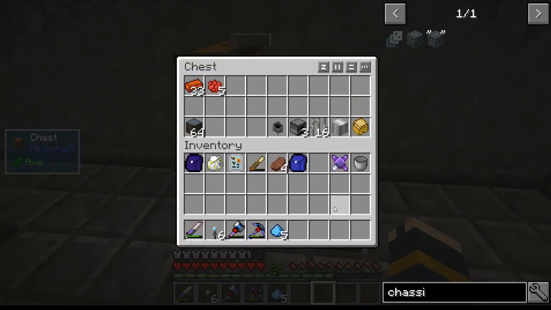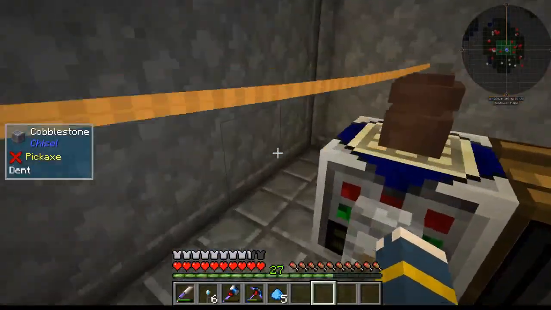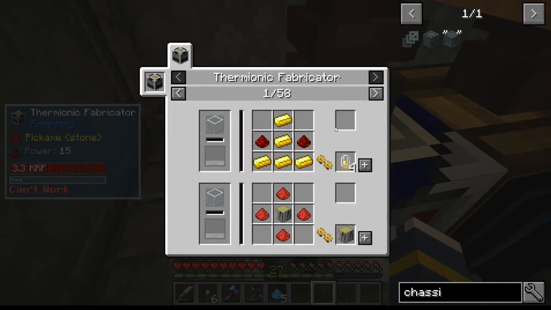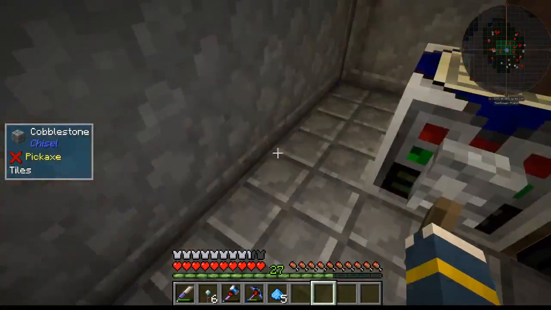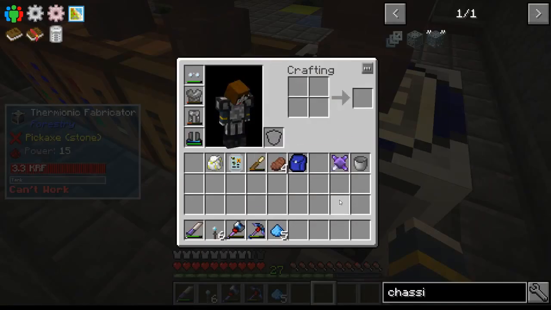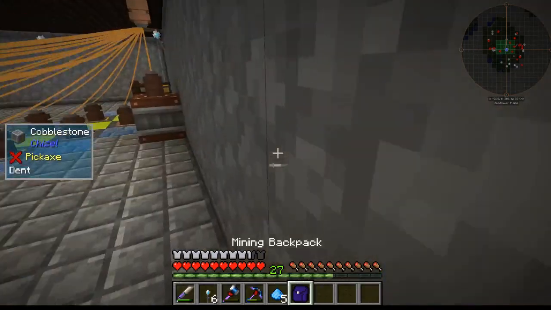Put those in there. Actually, we also needed some copper electron tubes, which is why I had those in there. Whoops, what did I do? Throwing copper everywhere. Hello. Where did it? Oh, my mining backpack picked it up. You don't belong in there.